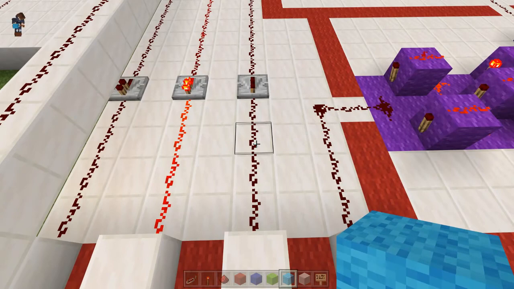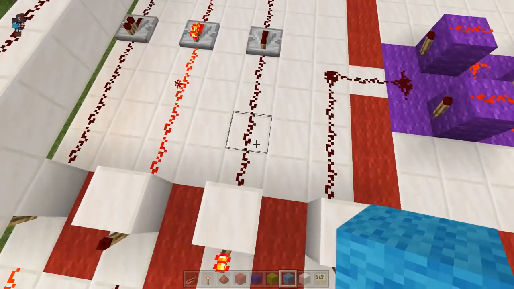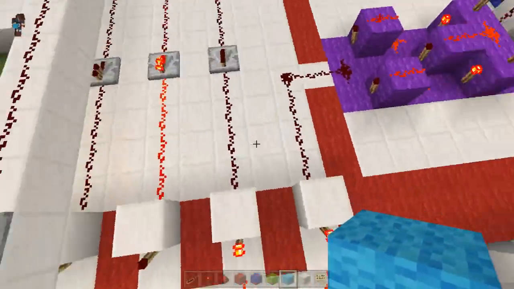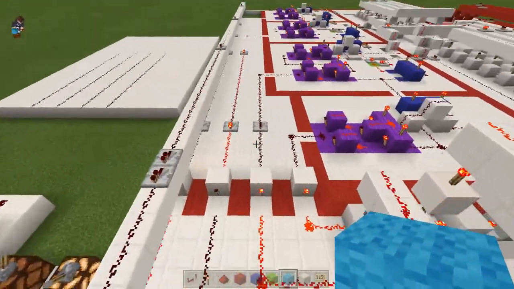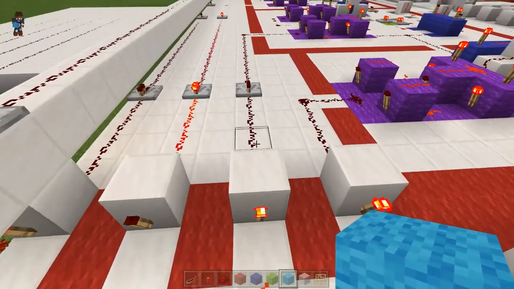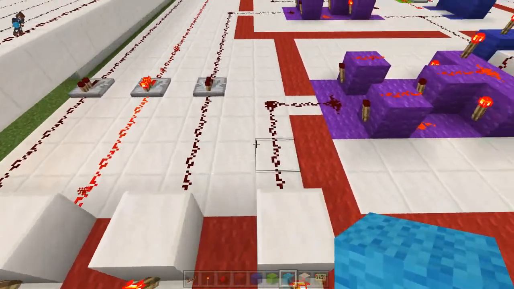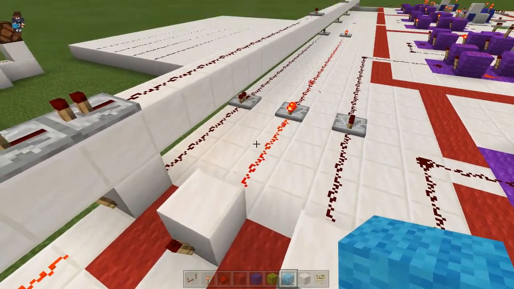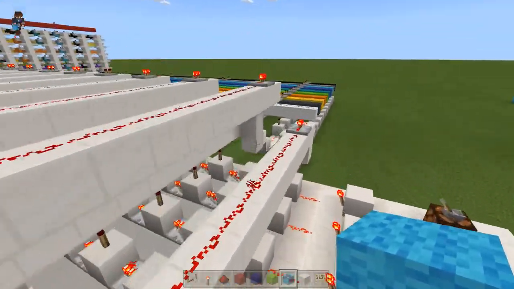So for example, this being the 1's place, the 2's place, the 4's place, let's say I had a 2 on and a 3. Well, either way, this one's on. So now anything that had the 2's place on was now on. So I had to make it so that for the 2's place, for example, if the 1 was on, it would turn it off. If this was on, it would turn it off, and so on and so forth.